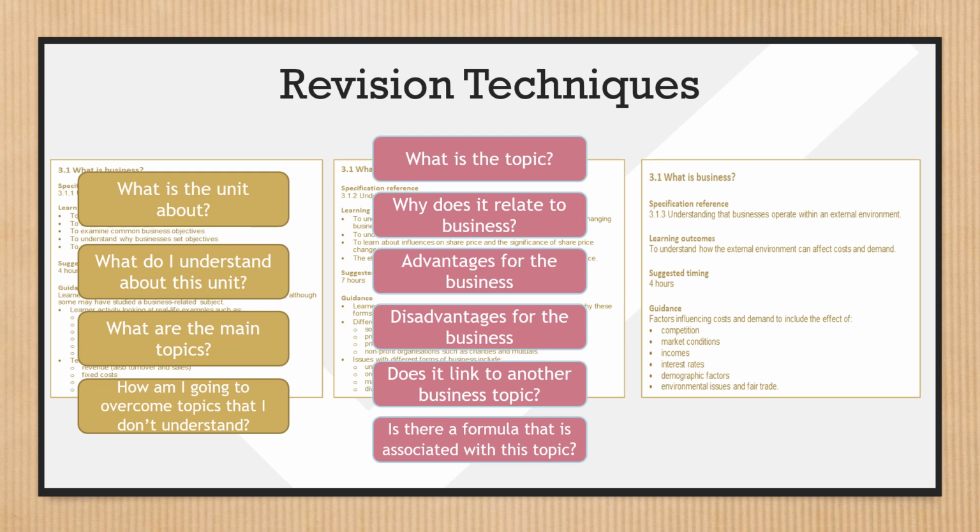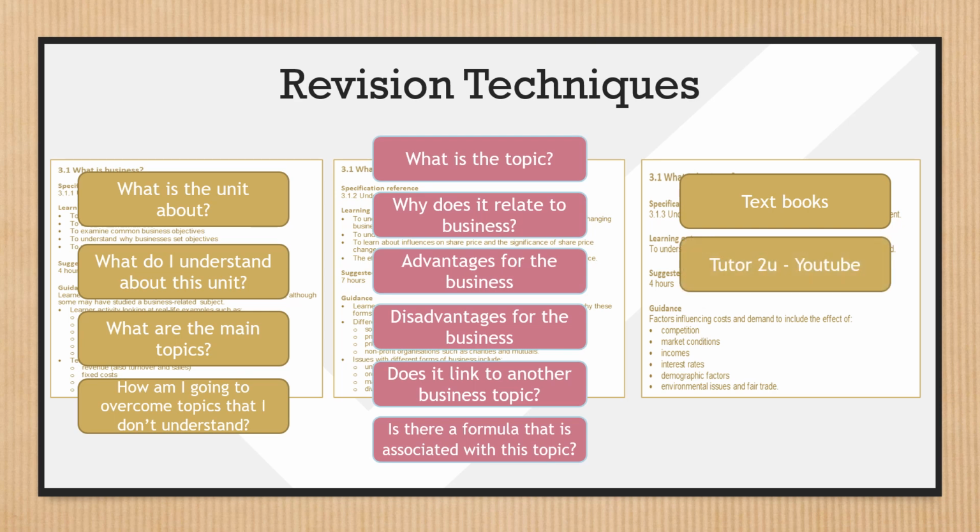That's also really important, just to broaden your knowledge and help you realize that all the units are kind of interlinked in one way or another. And also probably a good one to ask yourself is, is there a formula associated with this topic? And of course, there's not a formula associated with every topic in business, but it is important to have an awareness of the topics that do have a formula associated with them.